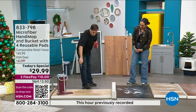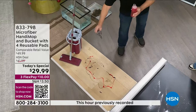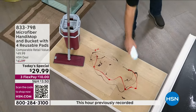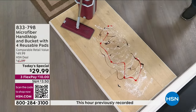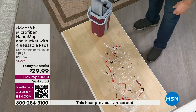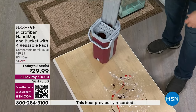I'm putting down some strawberry sauce and some chocolate syrup — I picked chocolate syrup on purpose because if you can get chocolate syrup off your mop head, it's pretty impressive. I'm also putting down some powder to simulate dust or pollen. You fill the bucket with less than a gallon of water, put it on one side to wash it, put it on the other side to dry it, and now you have a powerhouse cleaning tool.